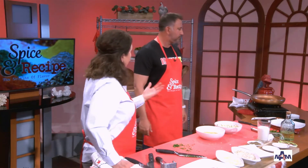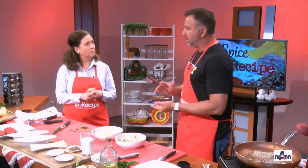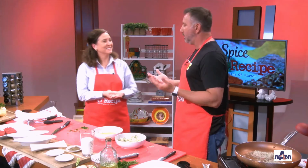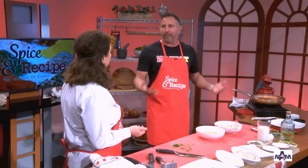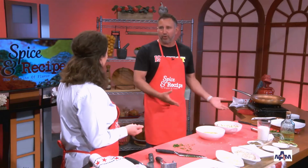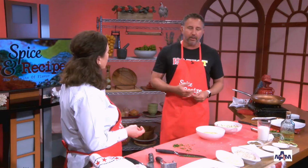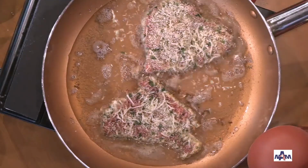Okay. And what do you serve it with usually? Well, typically, you know, if you make it on a Sunday, you'll serve it with pasta. Yeah, and if it's a big spread, this is just one of the meat dishes. Sometimes you'll have meatballs with it. You'll have beef braciole with it, whatever you want. But traditionally, you'll have a pasta with it. You can do a red pasta, or you can do a naked pasta with just olive oil and garlic or whatever you want.